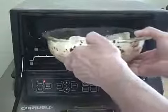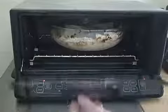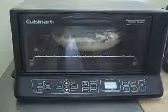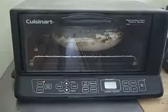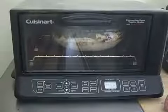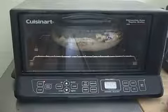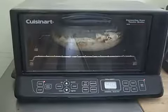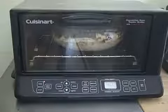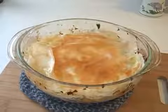So the chicken pot pie filling with the phyllo dough topping is going to go in, and I'm going to set the timer for 6 minutes, and then I'm going to check it, make sure you don't want to burn it. It's a really good thing to monitor this, just because the dough is so very thin, and it would be easy to burn it. Okay, so I've taken the chicken pot pie out.